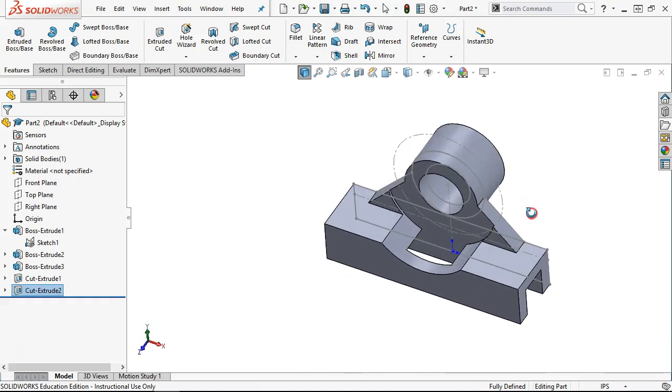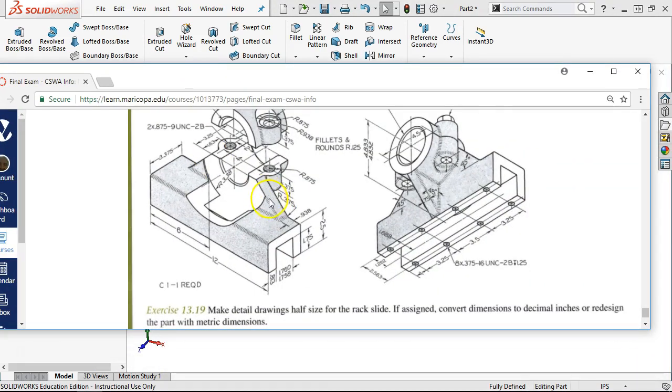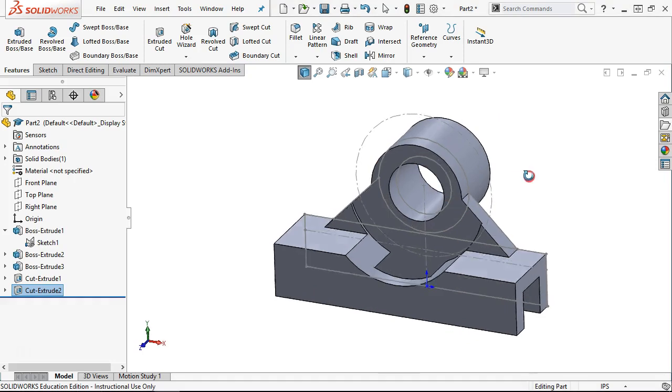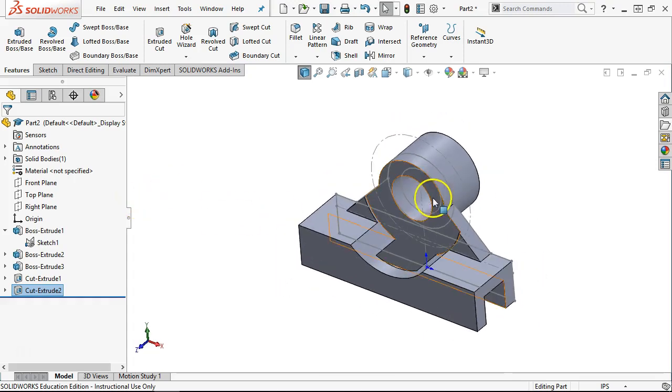So, as far as the next bit of geometry, my concern is all of these radiuses coming together. We may eliminate the radiuses again and just leave sharps. In fact, I'm inclined to leave the sharps at this point. All right, so getting the little ears, we're going to go with a plane.